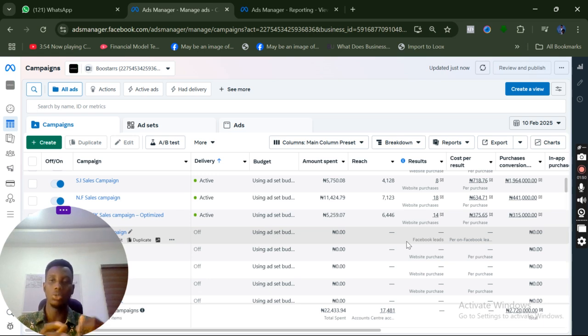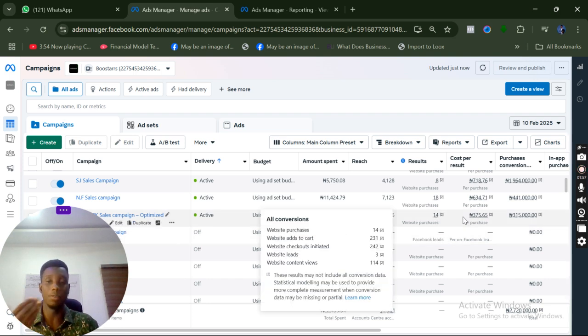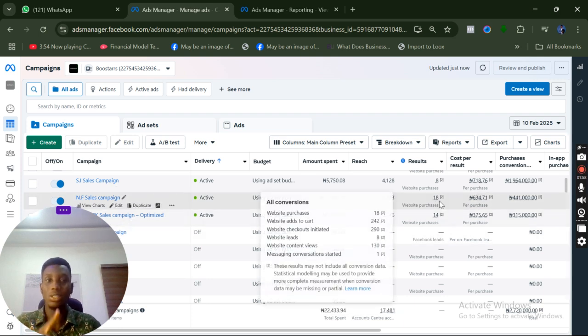If you check my page, you will see areas where I've shown the discrepancies. For instance, here where we got 14, it's not actually 14, we got about 15. That was yesterday. And here that you are seeing 18, we did not get 18. We got 25, not 18. Outside the fact that we got 25, that 25 is direct website purchase, people who placed orders directly from our website, right? And aside from that, we are not even including people who place orders from WhatsApp. There are two different categories of people.